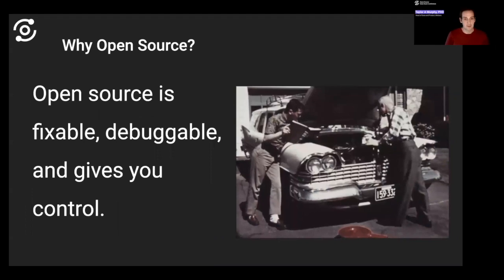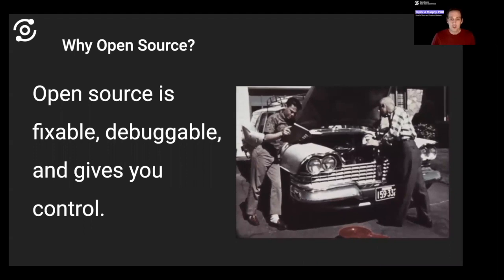And the last point about open source, which I think speaks to the flexibility of a given tool, is the fact that the code is open. Generally this means that the tool is going to be fixable, it's going to be debuggable, and it really empowers you and gives you control. When you can see the code, when you can understand stack traces, when you can deploy it yourself, it empowers you to understand how it works, and to fix problems when you see them. And you can also deploy this in your own environment. You aren't stuck with what one company says you have to do. You can put it wherever you need to. And so it is very empowering and gives you that control back.